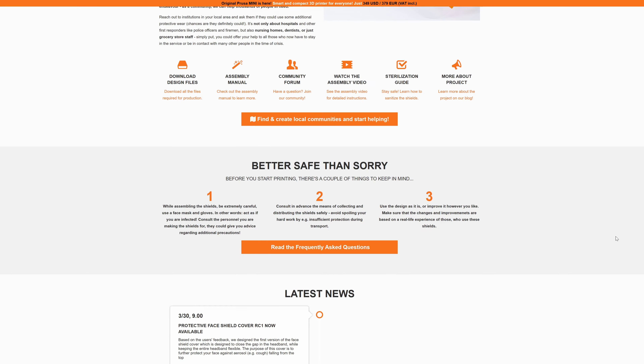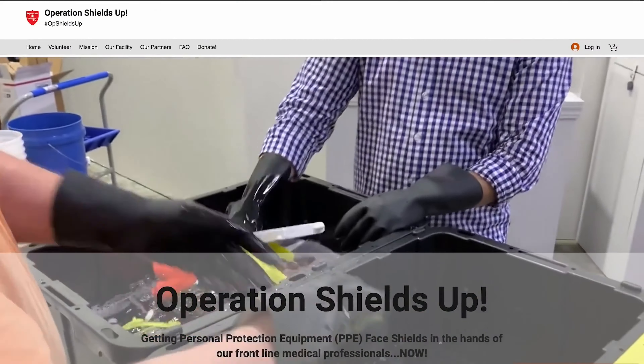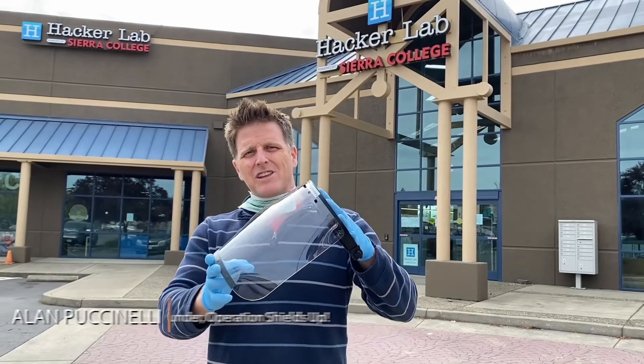Inspired by all the makers doing great work out there, I thought I'd design a face shield. I could have just downloaded the heaps of shields that are out there at the moment, but I wanted one that I could put a clear film on without the need for punching holes in the clear film — and which is worn like so. I've designed it so that it actually springs back onto the forehead and grips on there without the need for elastic.